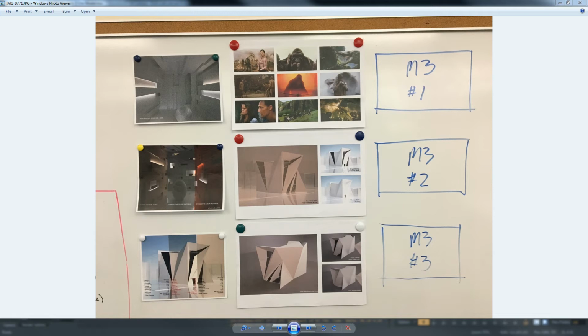But I want you guys to basically be pinning everything up so that you can really see the progression of all of your projects, right? And where we're sort of heading. So by the time we get through the M3, M3 meaning Module 3 images, M3 number 1, 2, and 3, you should really have kind of a full architectural model.